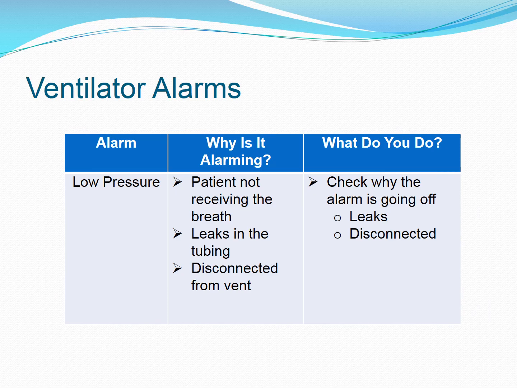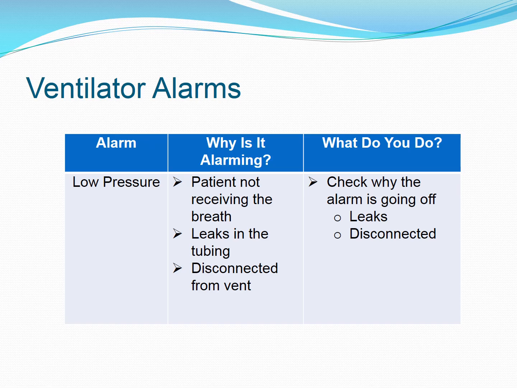The low pressure alarm is what's happening here. As I said, remember the ventilator is used to having some resistance as it's trying to push that air in. So now the ventilator is trying to put air in, but it's not meeting any resistance, and the machine is programmed for some resistance. So low pressure alarm usually means that they're disconnected. That's what I've seen most commonly, is something's disconnected or there's leaks in the tubing.